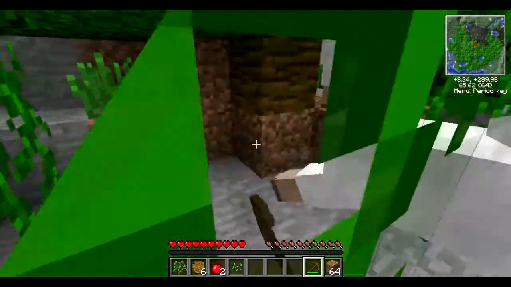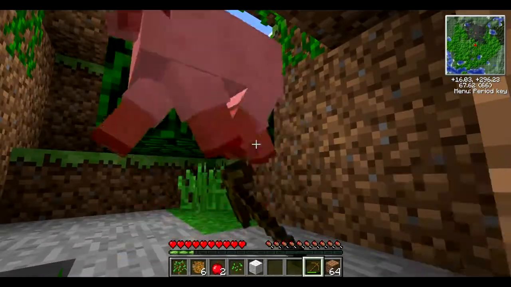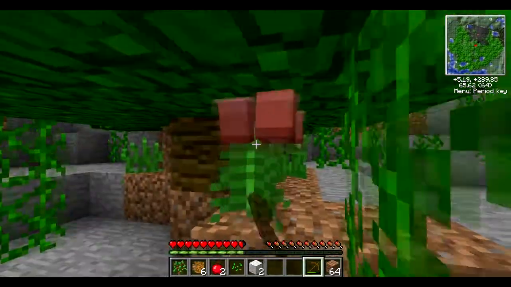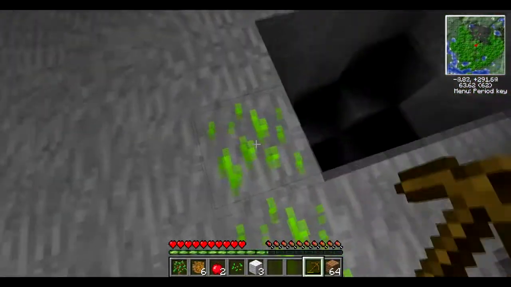Die, die, die, die, die. Where'd he go? There we go. Got some sheep wool there. Get some over here. There we go. And one more, and we'll be able to sleep off the night. Ouch. That was not sleeping off the night, that was falling. There we go. And, ooh, we already got some surface uranium there.